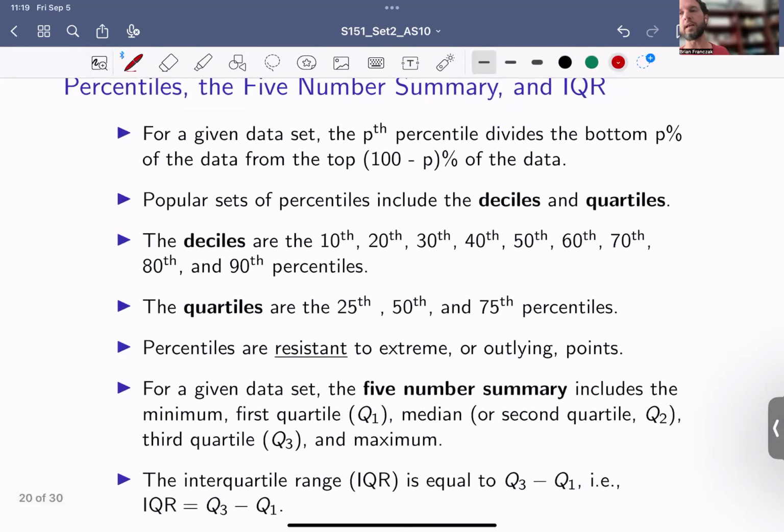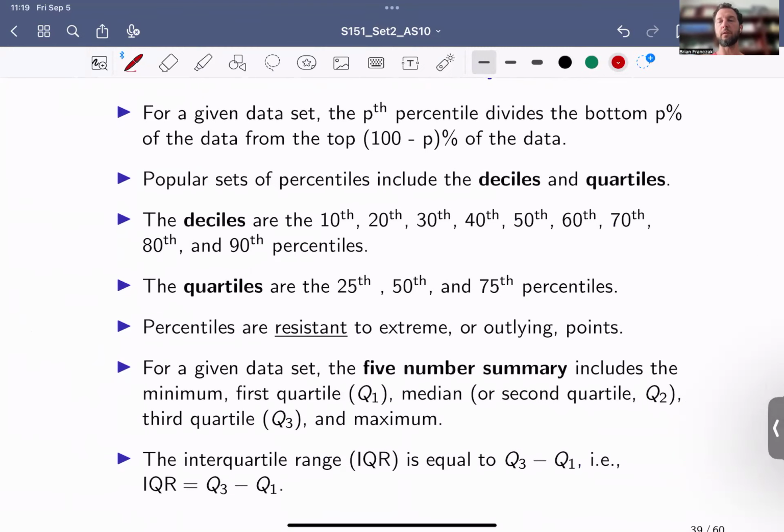Okay, so we know that the mean and the sample standard deviation are a good combo if we have symmetric data. We know that if we have skewed data, the median sits right at the midpoint. So how can we build assessments of spread for skewed distributions? Well, what we can do is use what are called percentiles. The median is actually a percentile. It's the 50th percentile.